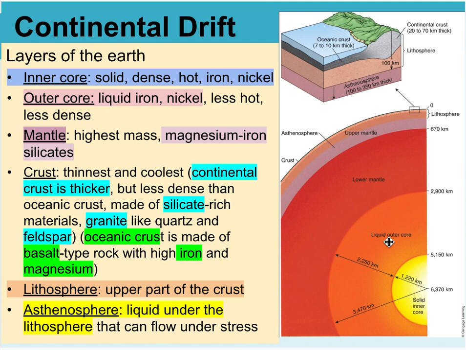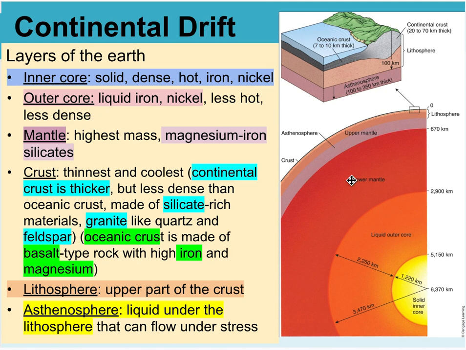This is actually liquid, also made of iron and nickel, but it is less dense, and so it actually flows like a liquid. So this is so dense, it's a solid. This outer core, so inner core, solid, outer core is a liquid. Then above that is the mantle, and the mantle can be broken into the upper and the lower mantle. Obviously, you can see that these two together, when you loop around the whole Earth, is obviously the highest mass, like the majority of the Earth.